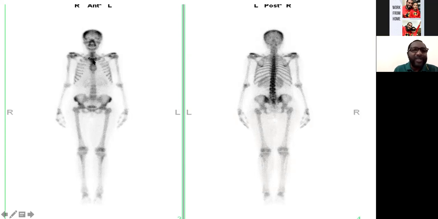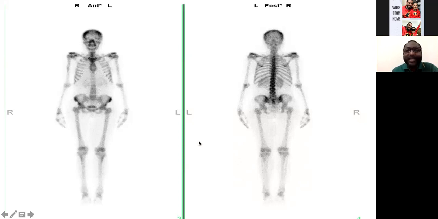If you look at this patient's bone scan, for instance, you can see the coracoid process, you can see the acromion process. Again, you can see the ribs very clearly. Sometimes you can even count them. You can see the vertebrae, but you are not seeing the thoracic vertebrae more clearly here. You will see it more on the posterior. The posterior here looks hotter because this is the posterior view, and the patient is lying on the head of the camera. We have two heads of the camera. So you can see the sacroiliac joint. It is again showing increased uptake because it is much closer to the head of the camera.